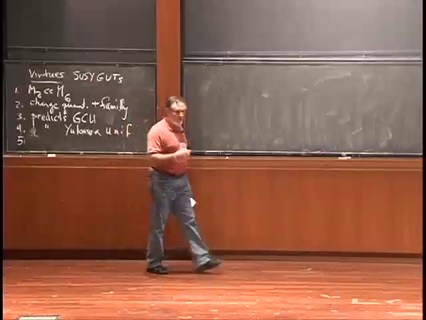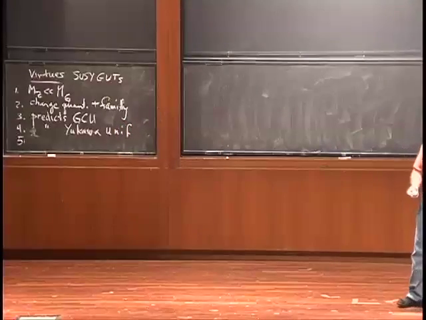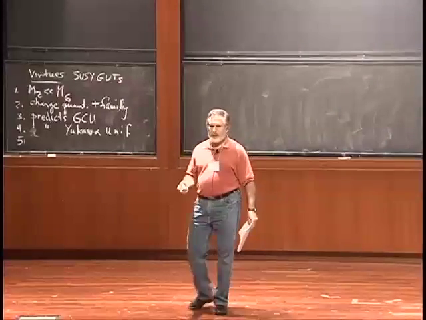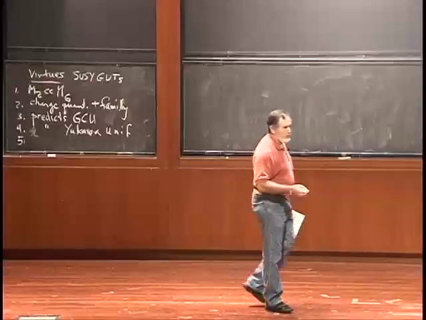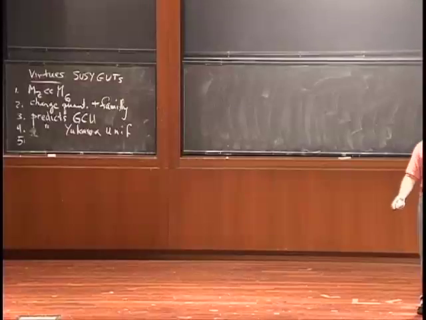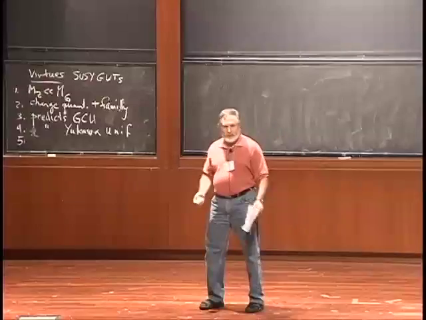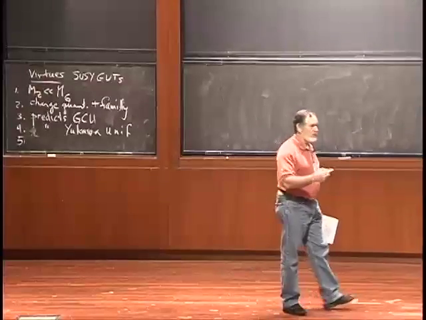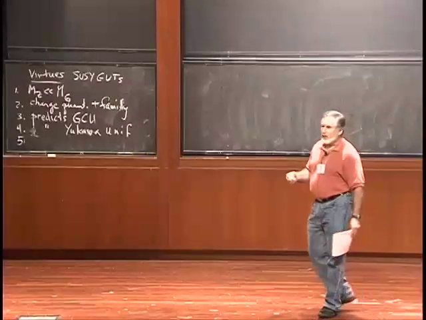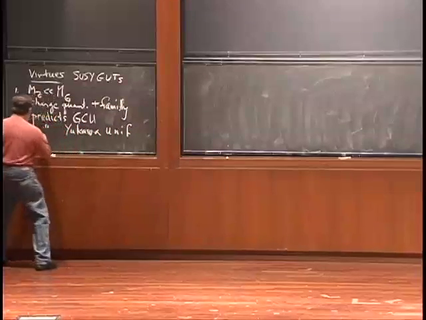Now, even with the grand unified theory, it's difficult to make predictions for fermion masses and mixing angles. A typical standard model mass matrix for, say, up quarks is a 3x3 matrix, which is a complex matrix, has 18 parameters in it. There's only 3 up quark masses, and so it's difficult to get out of that 3x3 matrix a prediction. However, if you have an additional structure added on to grand unification, then you can reduce the number of fundamental parameters in the theory and try to get some predictions. And the added structure is family symmetries.